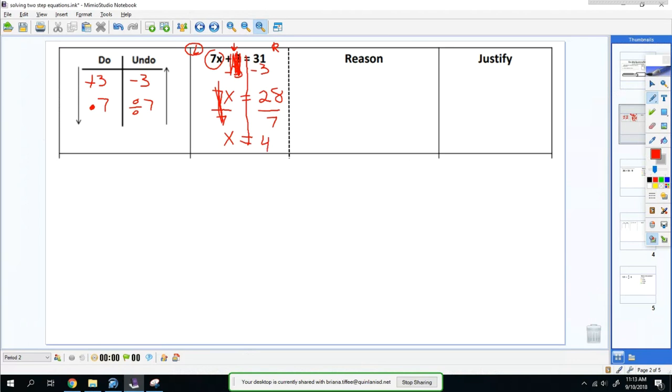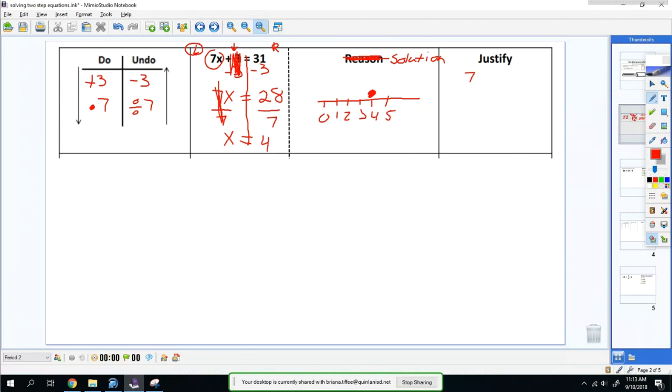Okay? And instead of writing reason, we're going to write number line. Or we're just going to write solution. And we'll graph it. To graph it, you draw your number line: 0, 1, 2, 3, 4, 5. And we just put a dot above the answer, number 4, because that's our solution. So the way we justify is we plug it back in.